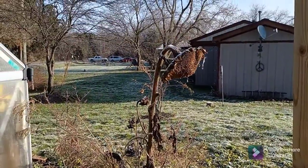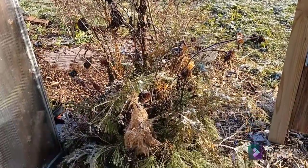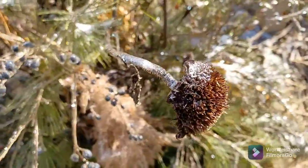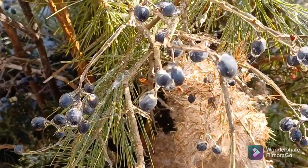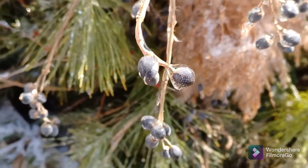Everything's still covered in ice. We're right between the snow and the rain, so that really made things interesting. Happy the sun's out. This is all gonna melt off. But the greenhouse is warm. That's why I'm happy the sun's out.